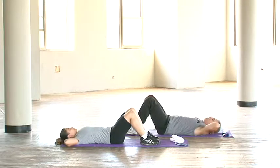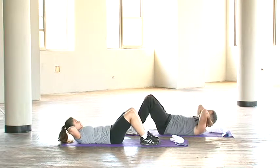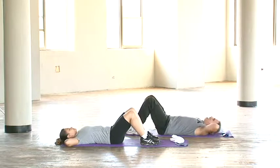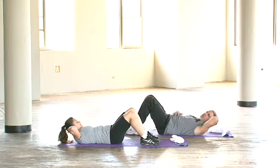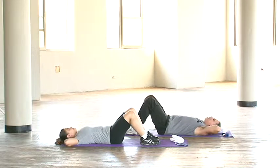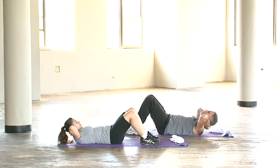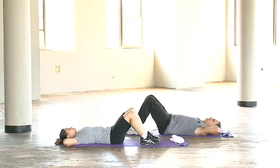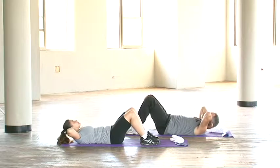1, 2, 3, 4, 5, 6, down you go. Pelvis, ribs, lock it in, count to 6. 1, 2, 3, 4, 5, 6, down you go. Now remember, you should start feeling that contraction right in your abdominal area. Make sure the body is flat on the floor and you're coming up and down. Keep your neck straight, tighten those abs, keep your neck looking straight up to the ceiling, and back down you go. Tighten it up, bring it up, make sure you count to 6.